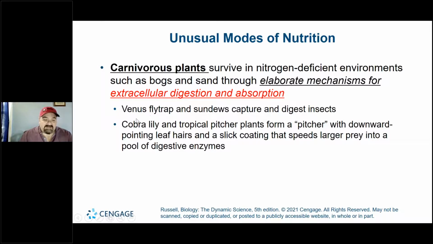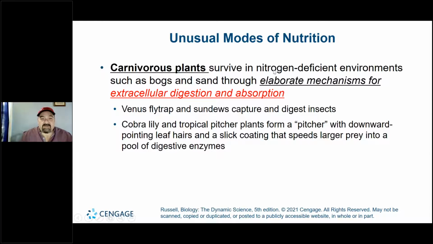And lastly, this is the last one, the unusual modes of nutrition. Have you ever been on at night, just crashing before you go to sleep, and you're on YouTube looking at whatever's coming up in your feed, what they recommend for you to watch? And I recall, because of doing research regarding plants and trying to refresh my memory regarding fly traps and different types of carnivorous plants and people feeding their plants insects, it's just wacky stuff.